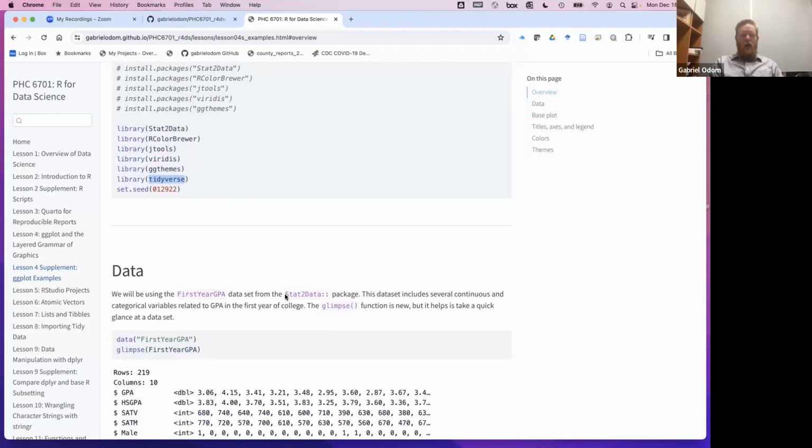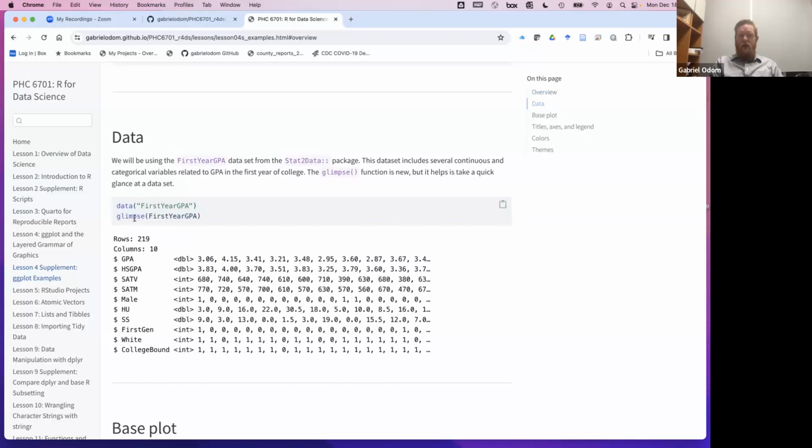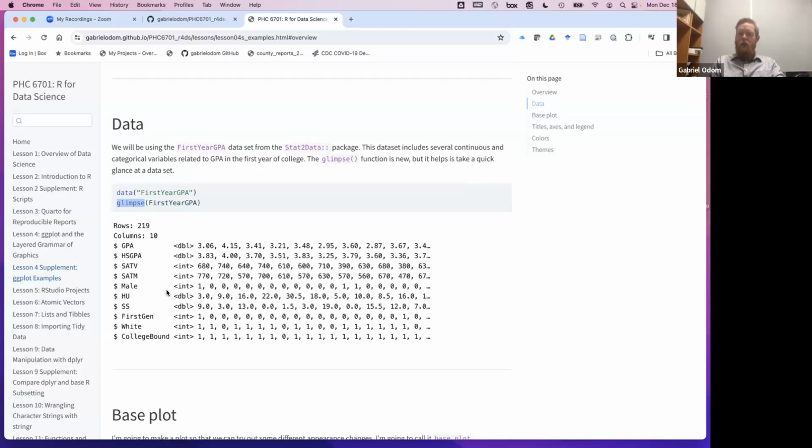So anyway, here's a little snapshot of the data. There's another function here that you haven't seen before. This is called glimpse, and it's just going to give you a little snapshot of the data. It's kind of like when we printed a tibble, we see here are the columns. Notice here, though, that this is transposed. There are 219 rows and 10 columns, but notice the columns are actually displayed as rows as the output of this glimpse function. So that's just something to be aware of.